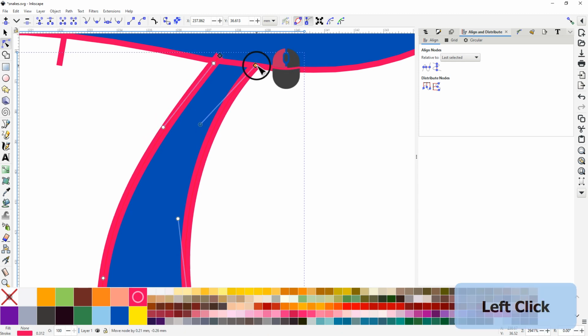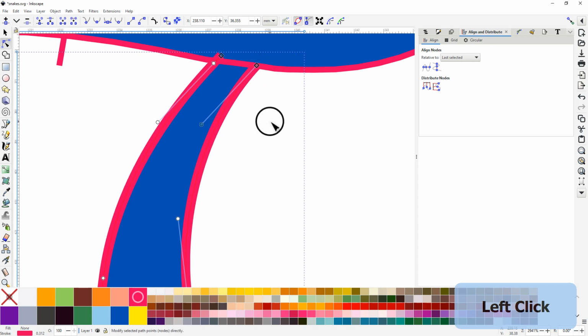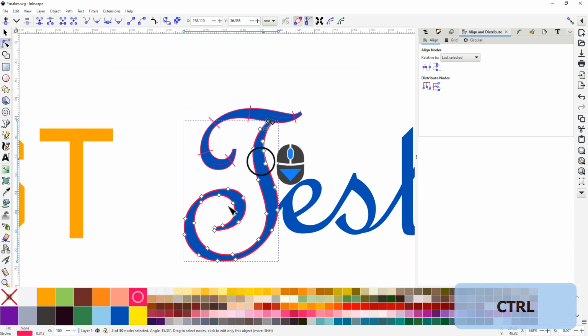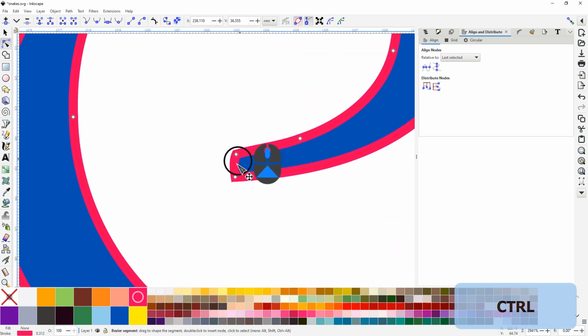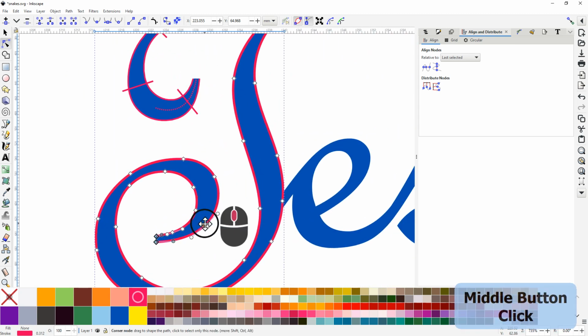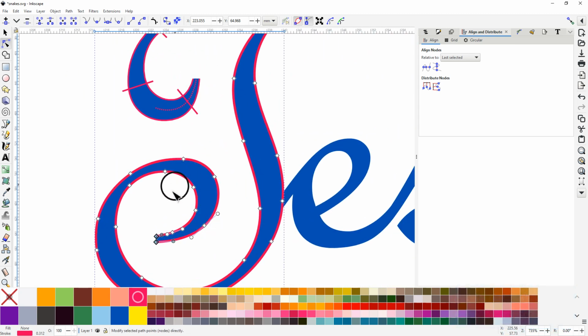and then we may have to drag a few of the points a little bit over in order to get the right connection there. Then we go to the opposite end and delete the segment. I have to make sure the segment is selected. There, and there we have our satin column.